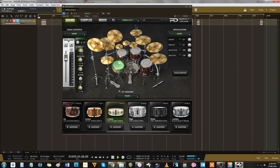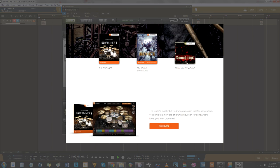As a drum library for rock, pop, and metal, I consider this one of the best collections available, and here's why. When you want high-quality drums for these genres, you can buy something like Easy Drummer. But when you buy that program, you're paying for the engine and the core library.